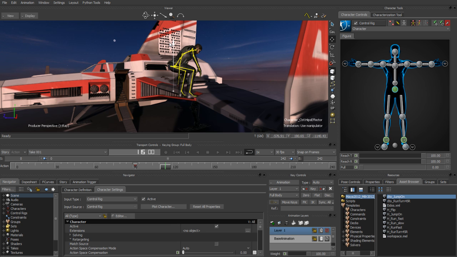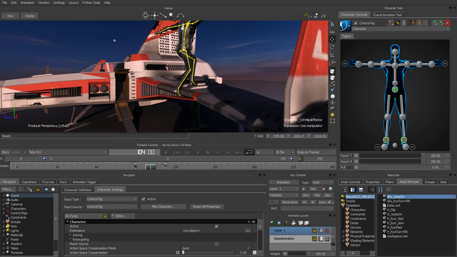So we'll position our character. We'll move him forward a little bit. And we'll rise him up again ever so slightly so that he's basically just coming down and sort of landing on that. With that done, we'll set another full body key. So now we have this sort of transition of him coming up. I really want him to get a little bit higher here so that it looks a little bit more realistic with this big jump that he's doing.